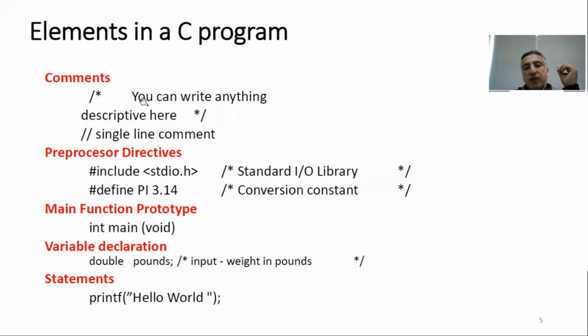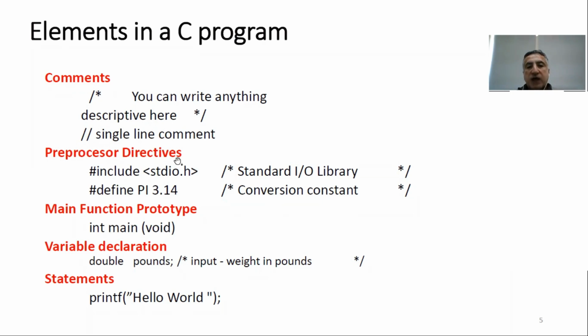So what is a comment? Comment is an explanation to the programmer. Okay. And you can put many lines in between them. But here you see another shortcut for the commands, two backslashes. Why we use for a single line command. So these commands are for the programmer, not the compiler.